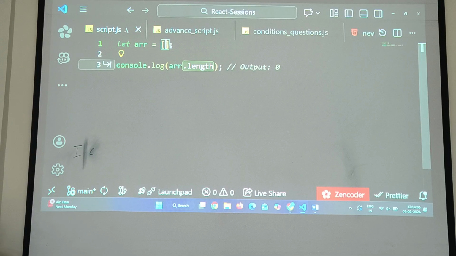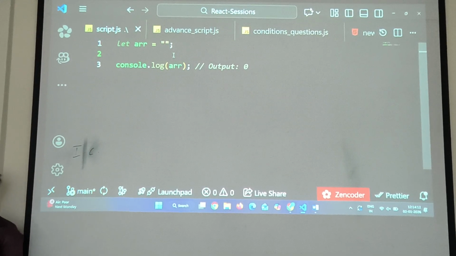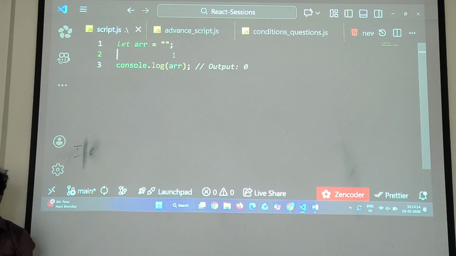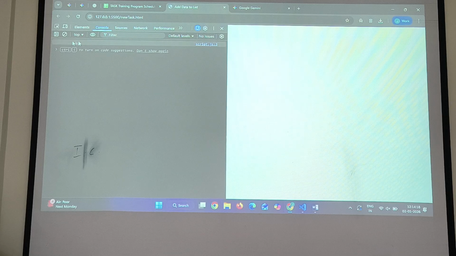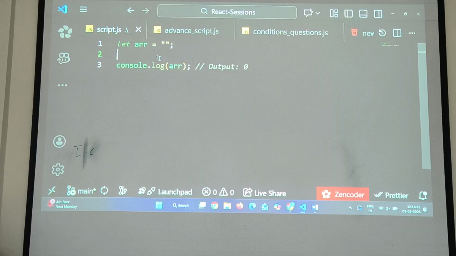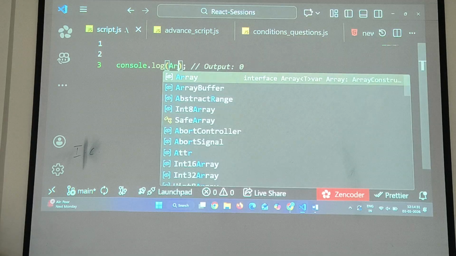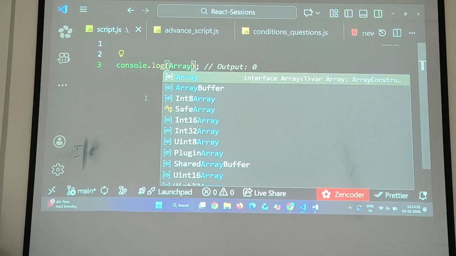What is the output here? Nothing will be shown here. Now we are going to access the actual array. What will be the output here?